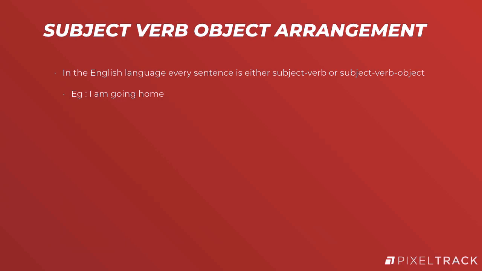Here the subject is I, going is the verb, home is the object. We've spoken about this in our previous videos. I'm just talking about it once more here, going through it very quickly once more. And why I'm talking about this is because most Indian languages are very flexible, because they can take the subject verb object form, or they can take the subject object verb form, or even verb subject object form.